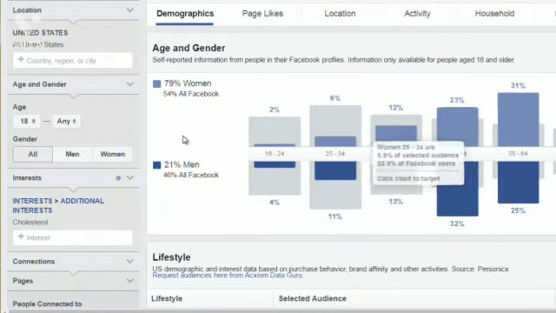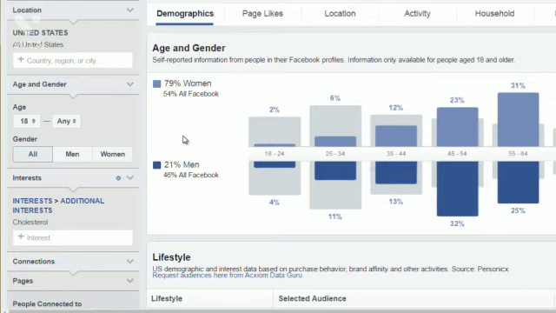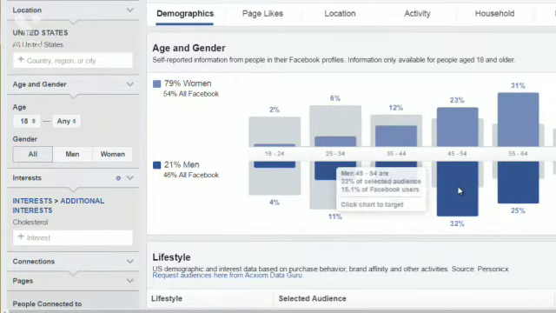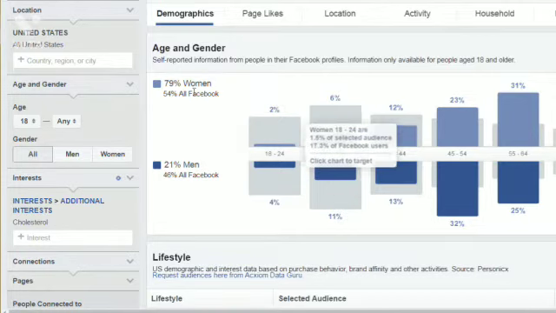The nice thing about Facebook Audience Insights is you can literally click on one of these and it'll hone in on that particular age group or gender. As you can see, this is 79% women, 21% men, but if we look at Facebook alone, we can see that it's 54% women and 46% men on Facebook.